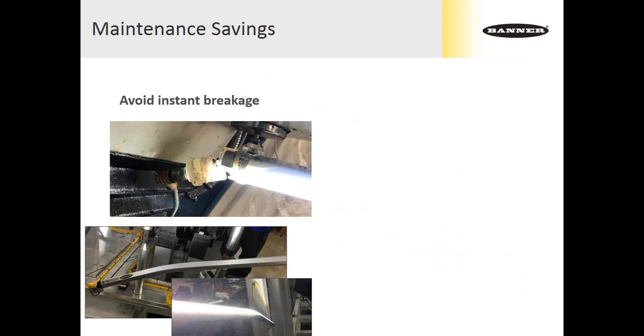One interesting part is that we can avoid instant breakage. Two examples: the top one was in a milling machine where a part flew out and hit the light, breaking it, but the light is still on — so the process can be completed until a spare is acquired and the correct time to install it is identified. The bottom image shows an OEM that forgot to take a light out of a press before doing a quick test — the light now has a significant bend but is still operating. This DC voltage setup means the operator is not in imminent danger.